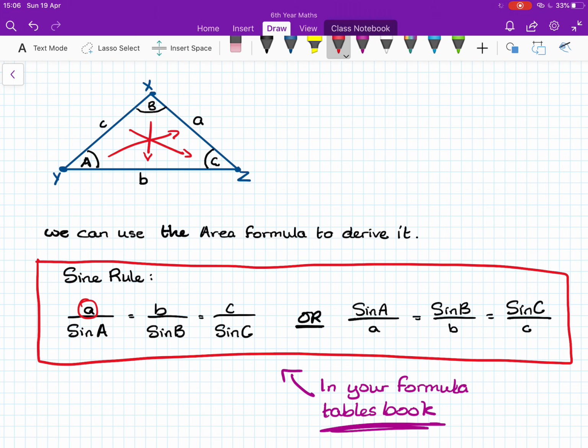If I'm going to use the other version of the formula, we've got sine of our angles at the top. The reason I'd use this instead is that it's a little bit easier if we're looking for an angle. So I'd use the first one if we're looking for a side, and the second one if I'm looking for an angle. So sine of the first angle is divided by the side length of that angle, is equal to sine of the angle B over its corresponding side length, and so on for sine C. We'll never be given all 3 parts. You'll always be given 2 parts of the sine rule.